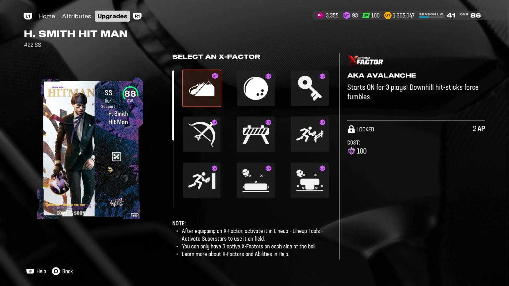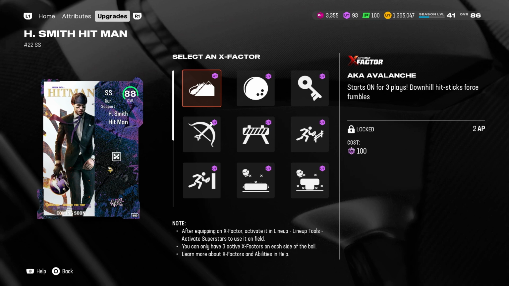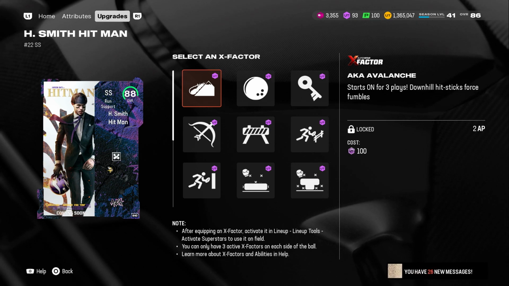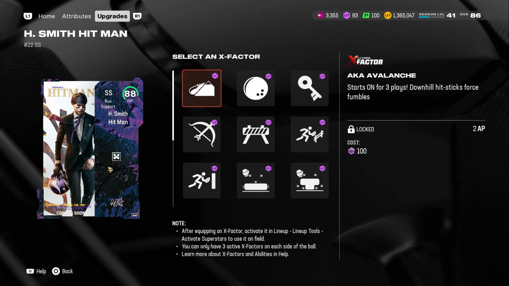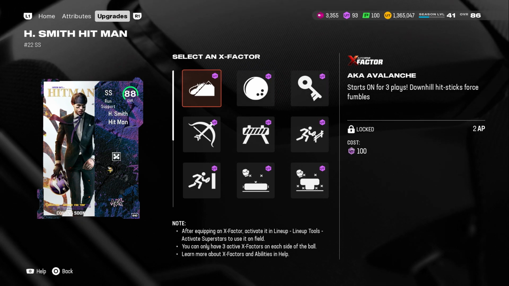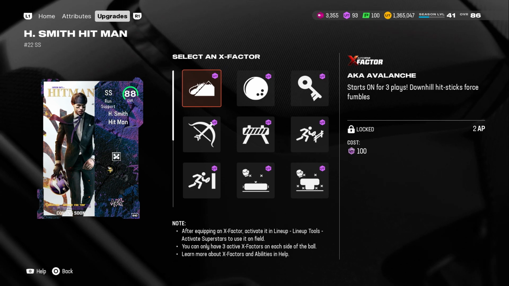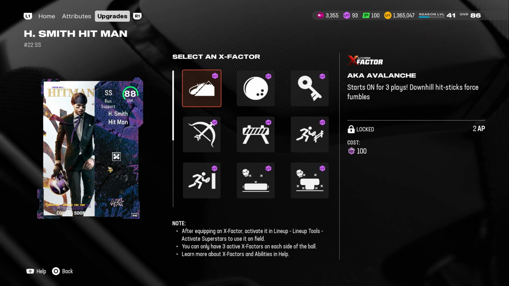Now, a big portion of this game is trying your best to get some kind of turnovers. AKA Avalanche allows you to do such a thing. It's going to give you the ability to pretty much get a hit stick, and they're going to fumble every time you get a hit stick with these players. Not a low cut hit stick. I'm talking chest to chest, putting their shoulder right into your face.